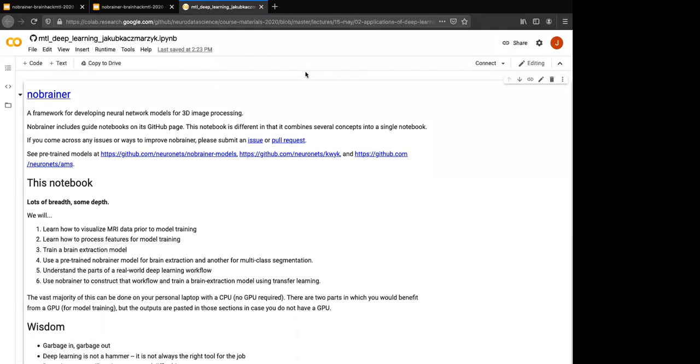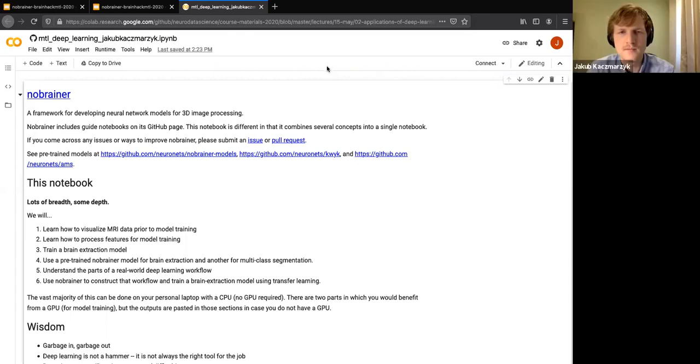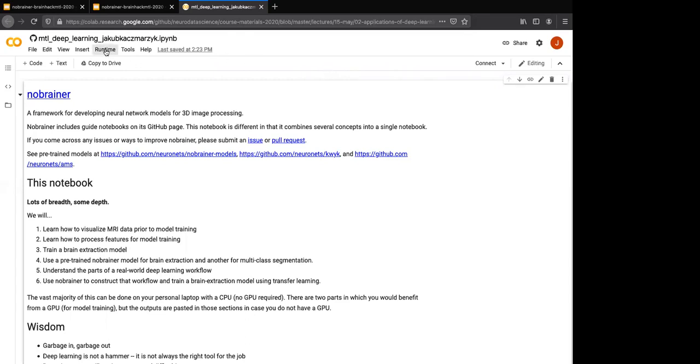Hopefully people have opened it up. We posted the links in the chat earlier. If anyone hasn't opened it up, or if anyone's having trouble getting the Colab or Binder to run, please do let us know in the chat, and we'll take those. So I think, Jacob, you can just run through as you'd like. Okay, excellent.